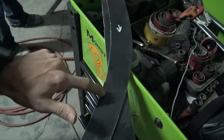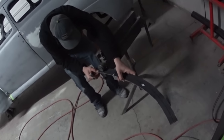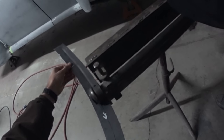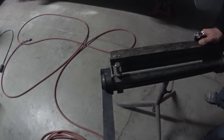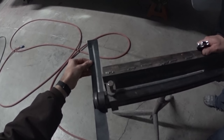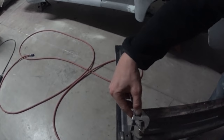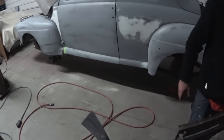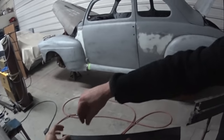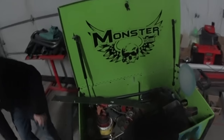Will we be able to go around the curve with it? Yeah, just kind of twist it as it's going. Right there. Cool. Yeah, I think that'll be nice to put it up there and kind of tack it in. Yeah, I start at one side and tack it, and then kind of hammer it along and go down it. Yeah, that definitely makes it a lot stronger with that bead in there. Cool. Especially how thin that is.